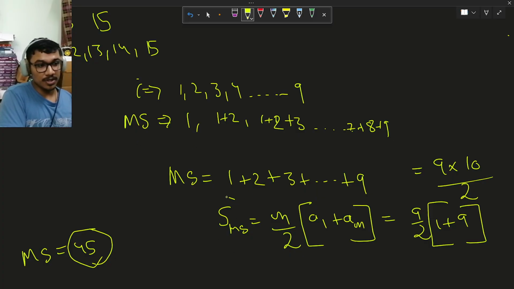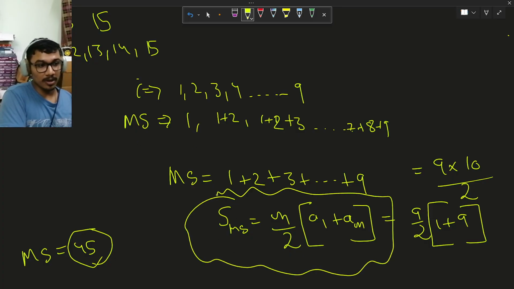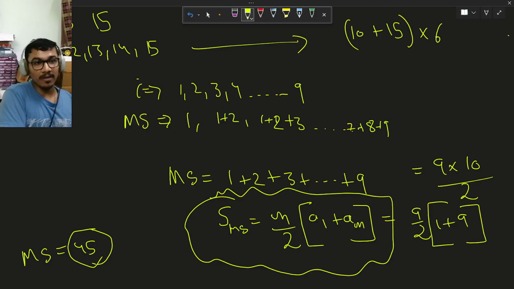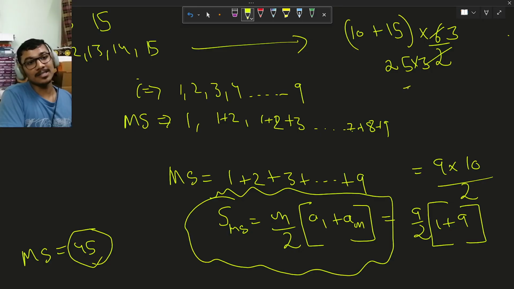If I substitute the values into this mathematical formula, the first term is 10 plus the last term 15, times the number of terms, 6, divided by 2, so that's 25 times 3, which is 75.